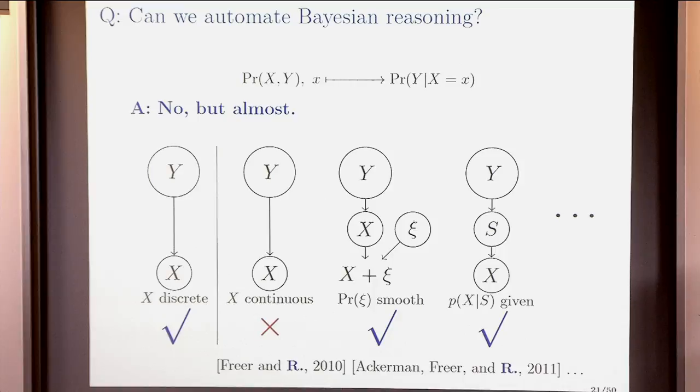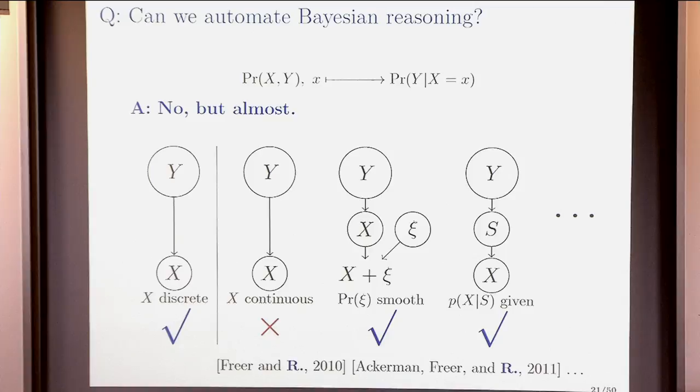And this is an essential summary. If it's discrete, it's always possible, provided that the data is not impossible. And witness to this being possible is the accept-reject, the rejection sampling algorithm. Not efficiently, but it's possible. But if you ask how generically can I perform this operation when the variable that you're conditioning on is continuous, that's not possible. That's what Cameron talked about a couple days ago, that you can encode the halting problem into this. But if you add some noise to that observation, so rather than conditioning on X, you add some independent smooth noise, now it's possible again.